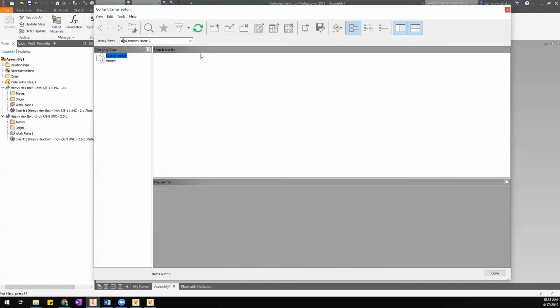So the way that works is, as I mentioned before, the stuff that comes with Inventor, you can't modify it, you can't touch it. But if you need to change the descriptions, like we were talking about earlier, for some of the existing content, we definitely want to use that. We don't want to have to rebuild all that stuff from scratch. It's all there. We just can't modify it where it's at. What we have to do is copy that content from the read-only library into our read-write library. Then we can modify it there. Okay, so that's what we're going to do.